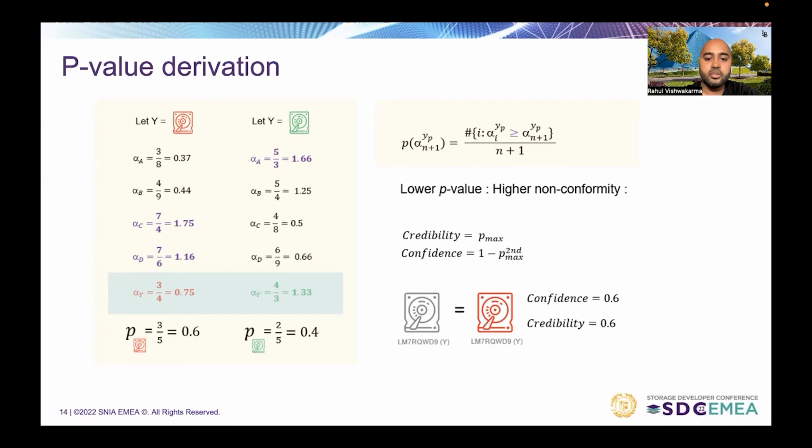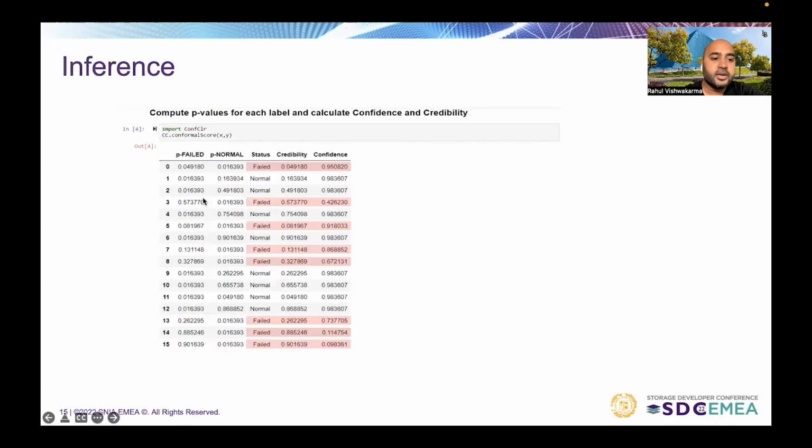Now once you know this metric, it will help you solve some more problems and support inferential decision making. So let's see with this example. Let's take 0 to 15. Assume these are the rows of the disk, these are the 15 rows which are the new data points, one for each individual disk, and we have made the prediction, like a status, failed or normal, whatever comes in the binary labels.